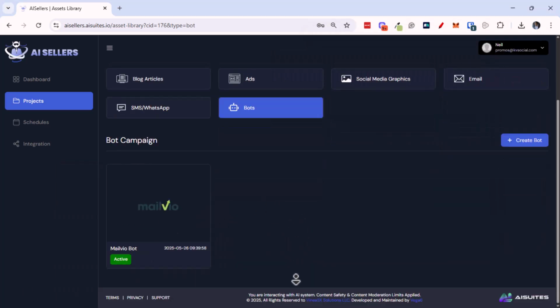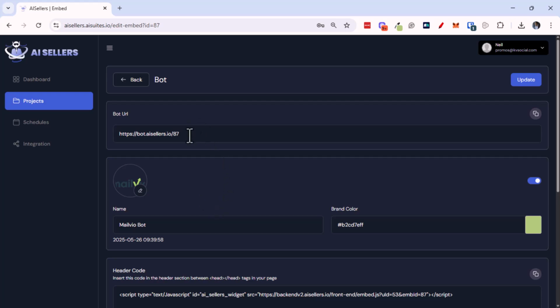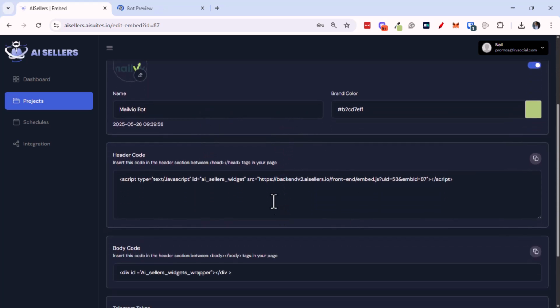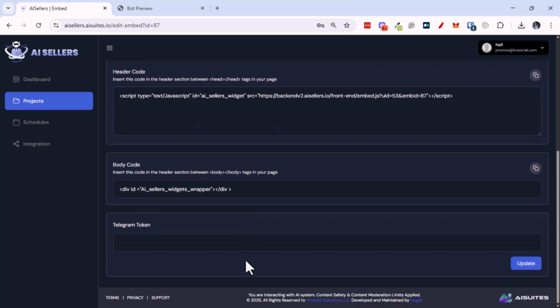Let's go into bots. It's active, so let's go ahead and see if I can use this bot or how I can use it. I don't know right now. Edit. Okay. So I'm going to just check out this bot and I'll just check a few things as well. This is how you can put the bot basically on any page that you want.